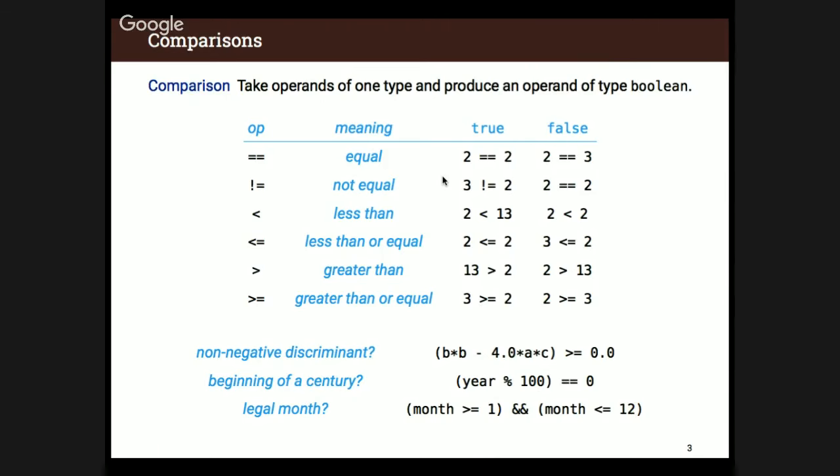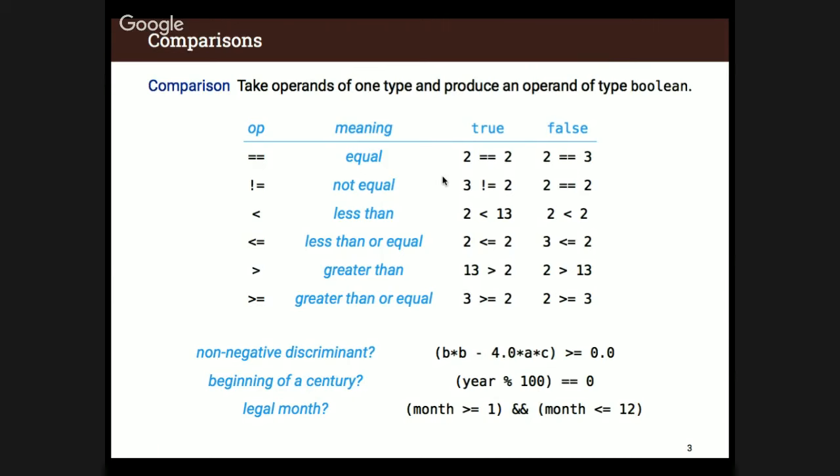So, I can write expressions like these at the bottom here, mixing these comparison operators with other operators we already know. So B times B minus 4.0 times A times C, the whole expression in parentheses, is greater than or equal to 0.0. So this is an expression.